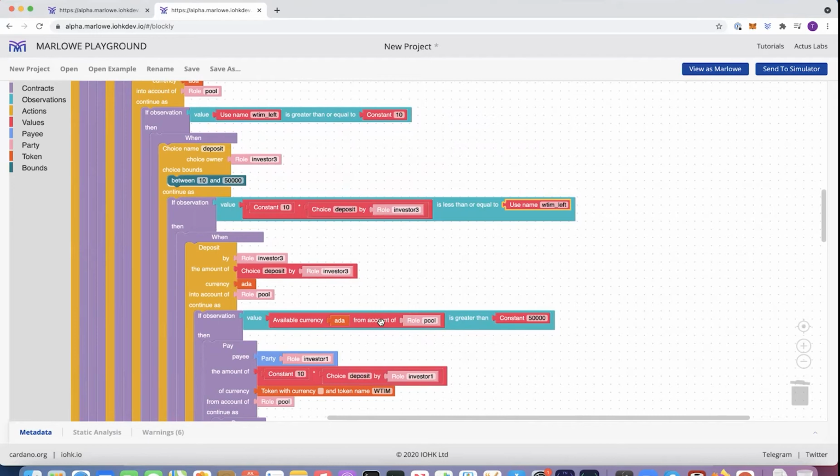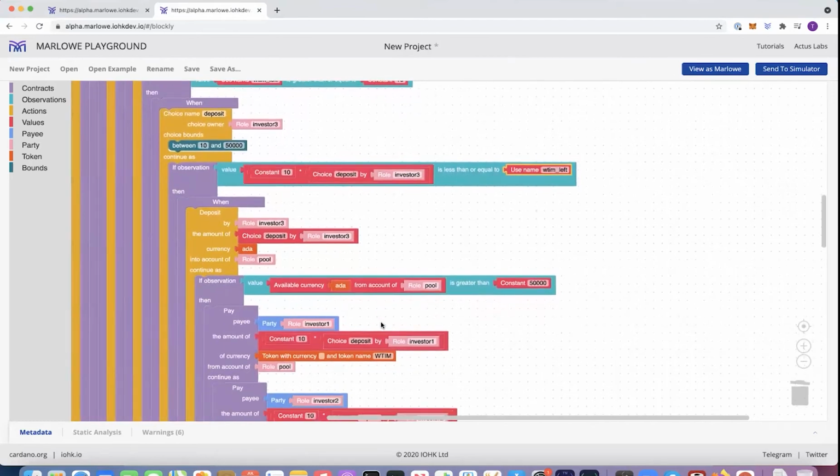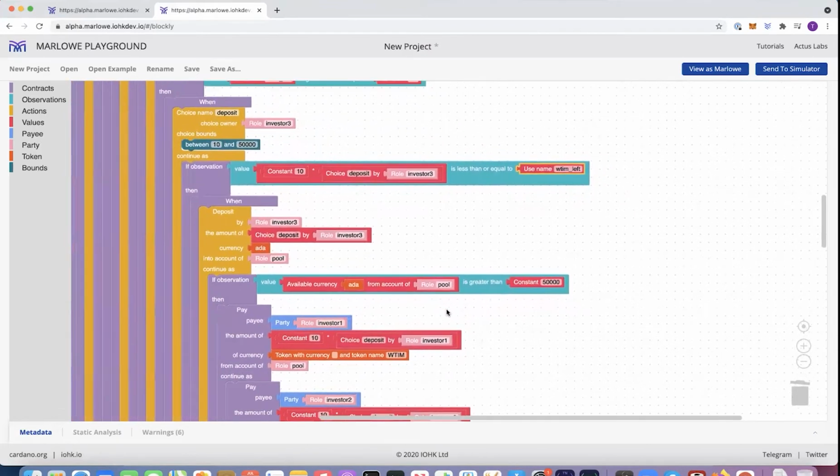Yeah. So those are okay. Yeah. Cool. I understand. So this is checking whether there's enough money in the, like, basically whether we're done. Cool. So that's all there.